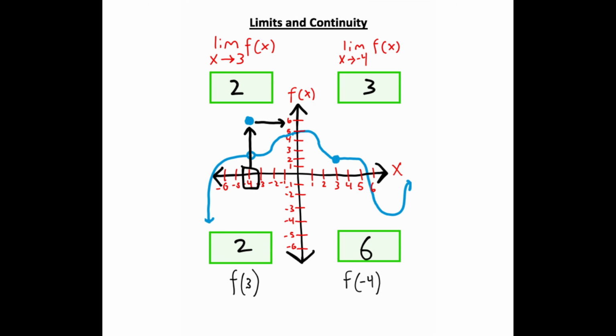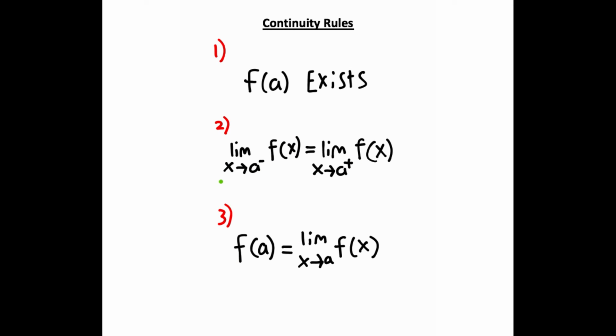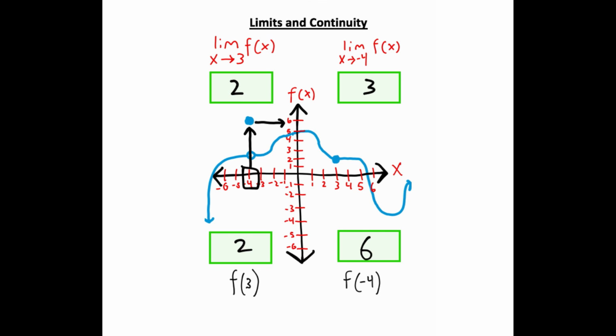So 2 of our rules are met. But the third rule is that we have to approach it from the left and the right side. Or I should say that's actually the second rule. So this we proved. We just need to prove this last rule right here. Well, if I start on the left side of my limit, somewhere on the left side, and I approach this point here, and I start on the right side, and I approach this point here, notice we're still going to end up at that same output of 2. So we have 2, 2, 2, so this function is going to be continuous.